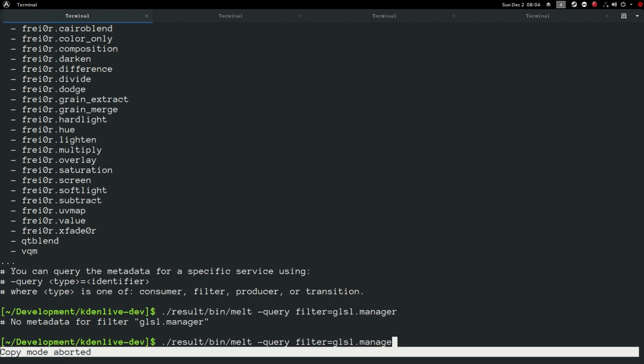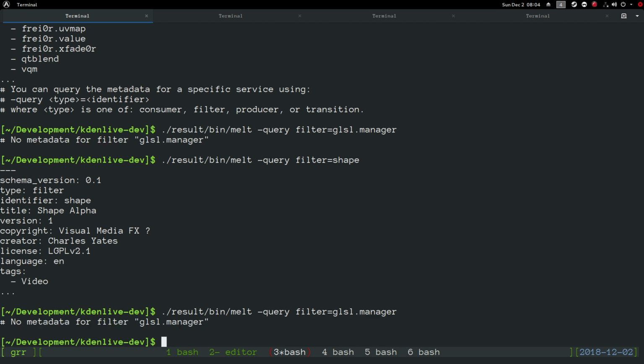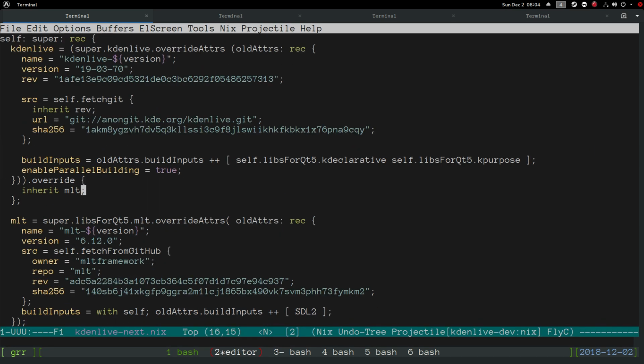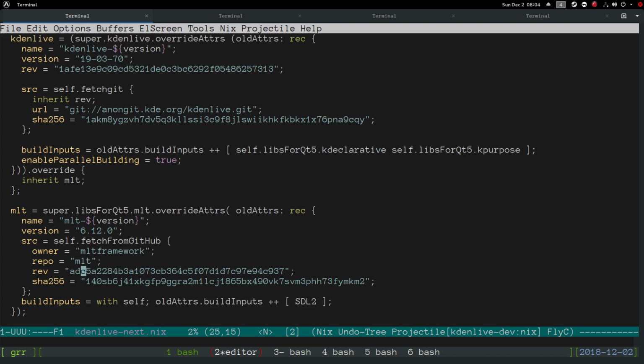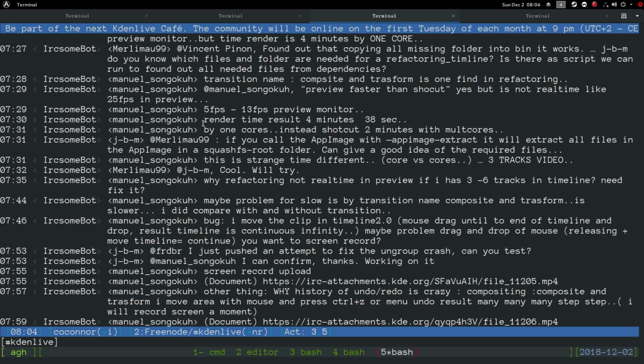Am I doing something silly? Filter equals shape. Yes, that is what I would expect. Query GLSL. No metadata for GLSL. What? So MLT is not locating the library?